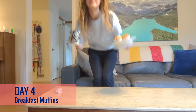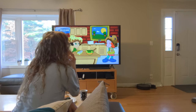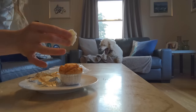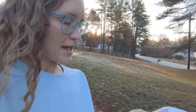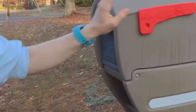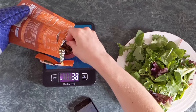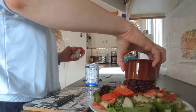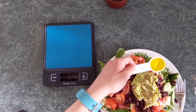It is day four of the ZOE test, which means muffins for breakfast again. And my husband told me I had to watch this particular show while eating my muffins. Now I just have to pop my blood samples from yesterday into the mail. Then I was tasked with tracking my own meals using the ZOE app. Like all food tracking, it's a pain measuring and weighing food — but hey, in the name of science.